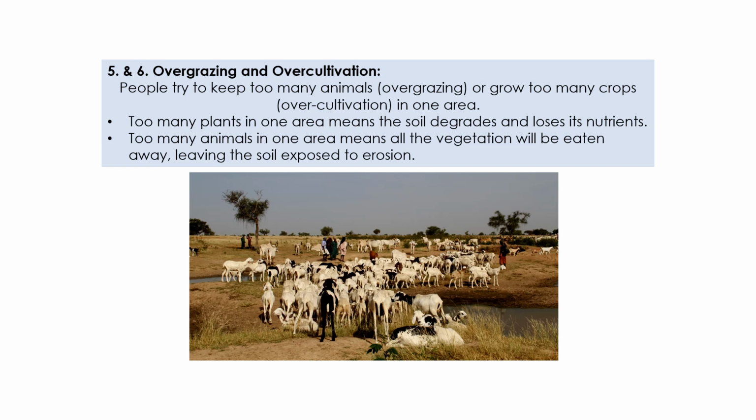And overcultivation is when farmers plant too many crops regularly on the soil without allowing the soil to recover. So by the plants absorbing too many nutrients, the soil itself loses nutrients. This means the plants will die. The topsoil will have nothing in place holding it together, so it will blow away, leaving behind infertile desert.